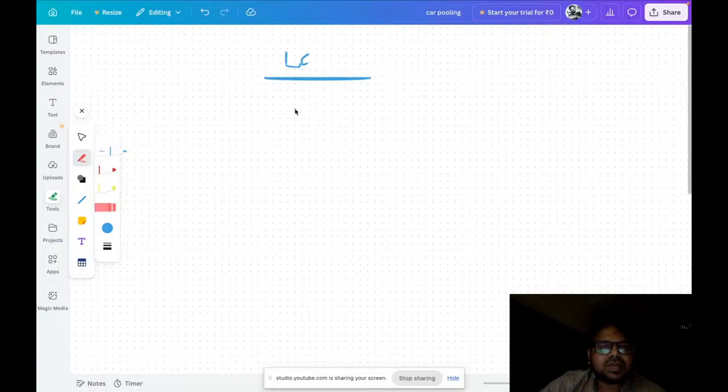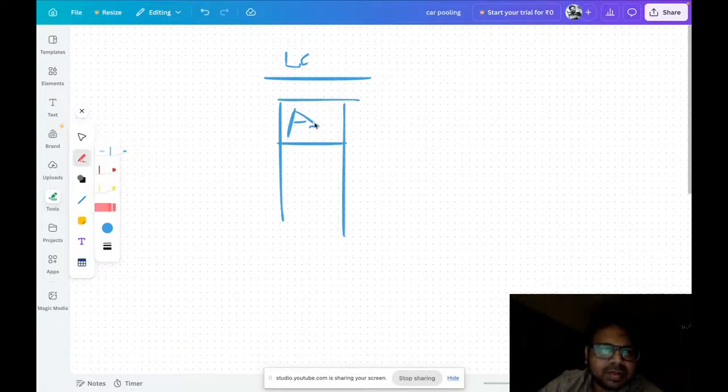So here you can see loose coupling, right? Loose coupling is like suppose I have a class A, right? And inside this class, I have a reference of another class, maybe B class. Somewhere we have B class also.